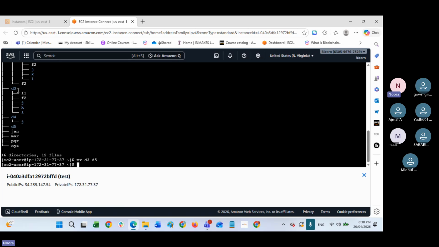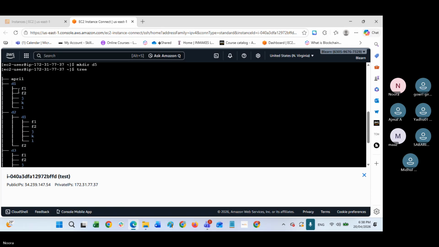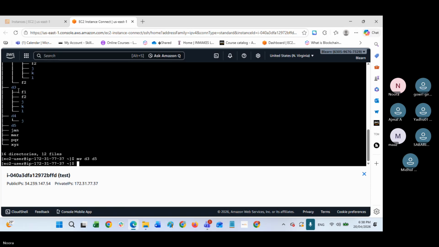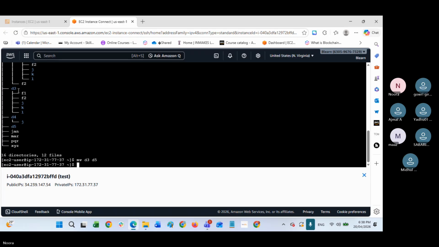Look at the position of D3. Who is the parent of D3 currently? Where did we create D3? EC2 user.